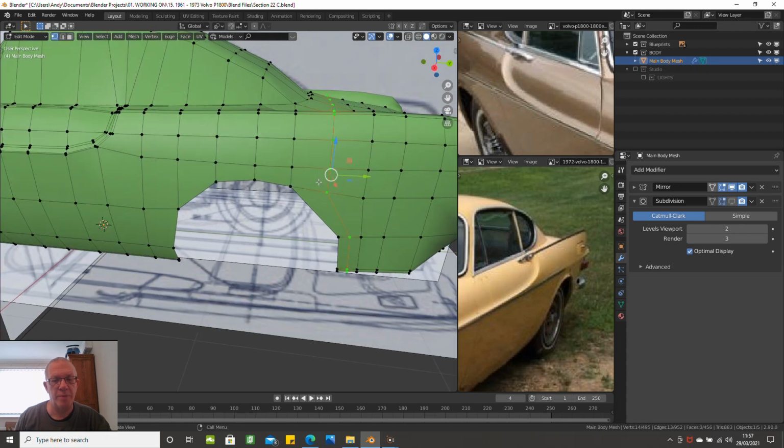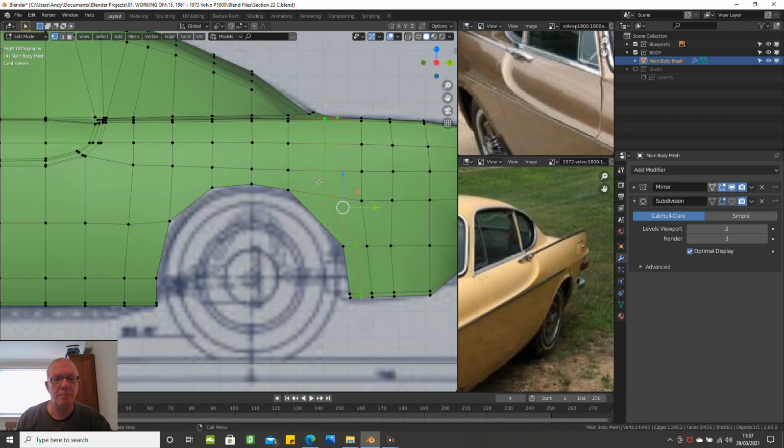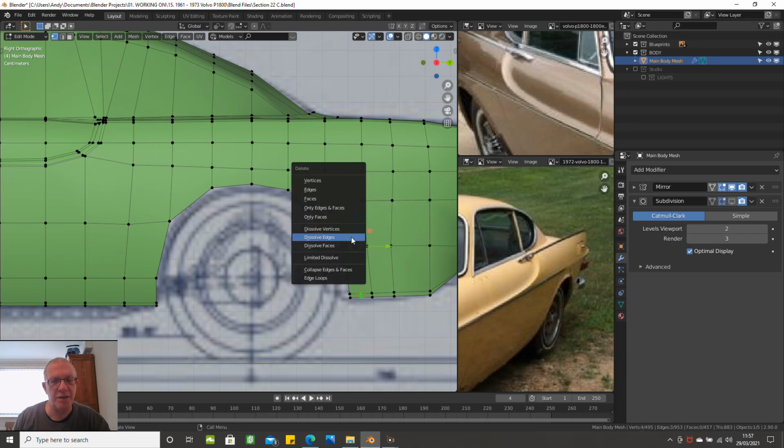Left and right mouse button to settle it. And then what we're going to do is join this to this, so press J to join it, and then Alt and select that loop cut, press X and dissolve the edges.